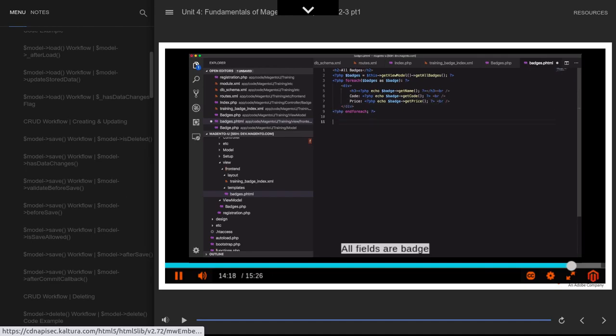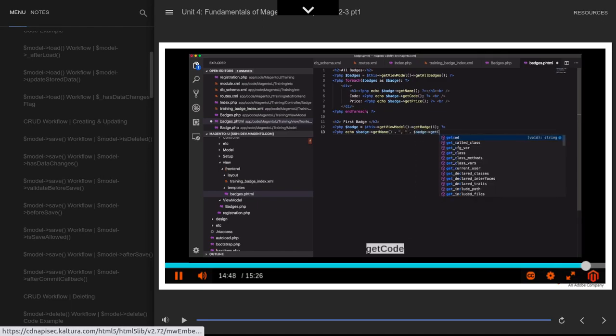And finally, we will use our second method, first page, and we will say page equals this get view model, get page 1. So we'll have code ID here, and that would be echo page get name, say page get code, and page get price.